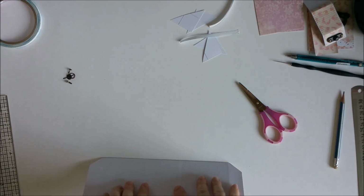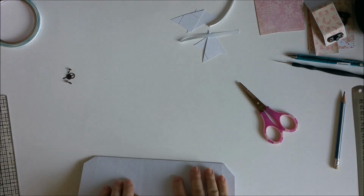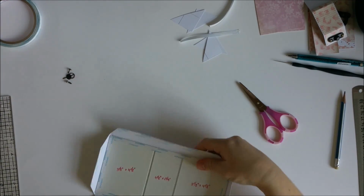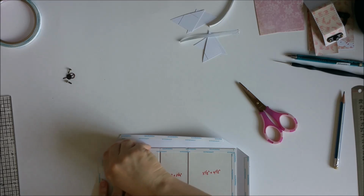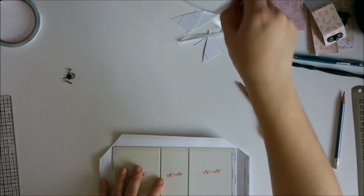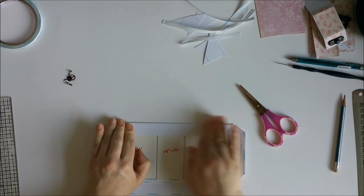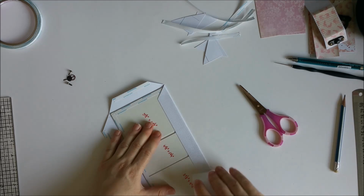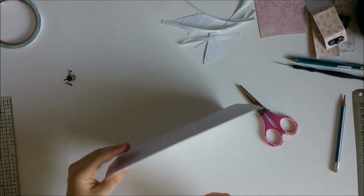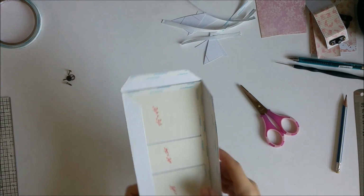Okay, so now let's just bend our paper to fold this way and this way and this and this. And now we are ready to wrap everything up. Remove the score tape and stick it down, burnish, and I like to do it like this to make it look nicer.